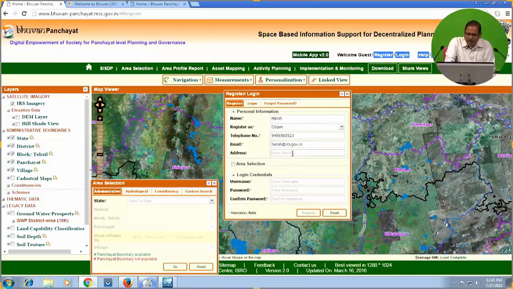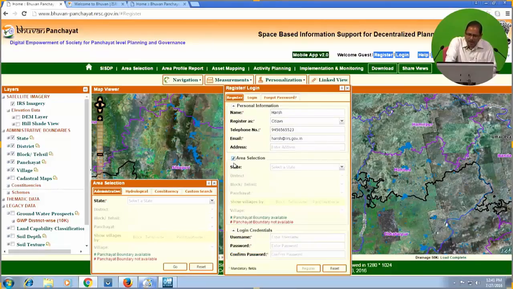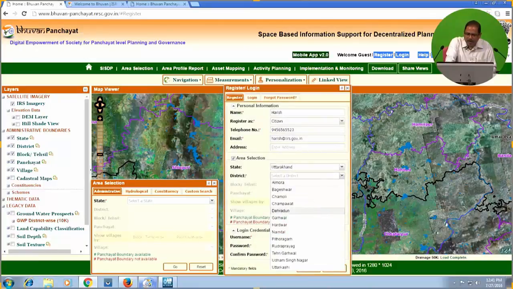Address is optional. So here name, registered as, telephone number and email are basically mandatory. If you see the area selection, you can always say that I belong to a particular area like Uttarakhand. Once the state is selected, it will ask you to select your district.